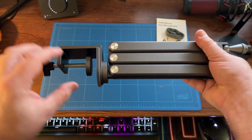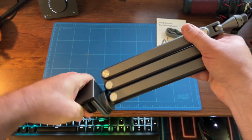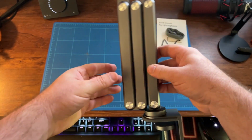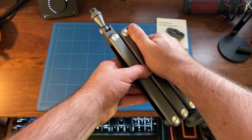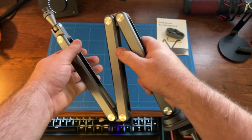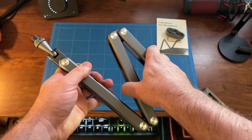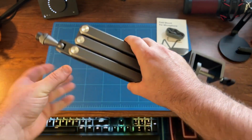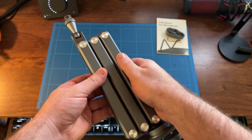So this boom arm can actually rotate 360 degrees from this base right here. You can see it pretty much just spins around. And then you have these 3 segments right here, and they're about 8 inches long, and they pretty much just expand from there. And this thing's actually pretty stiff. It's pretty much you move it one way and you leave it that way. And you shouldn't have to worry about it. They say this boom arm can actually hold a weight of 3.5 pounds, which is pretty good.